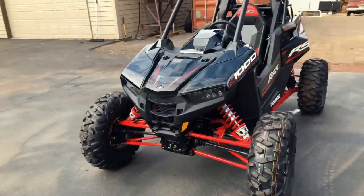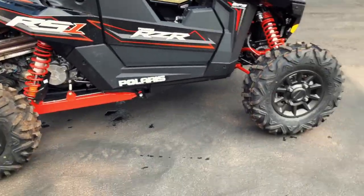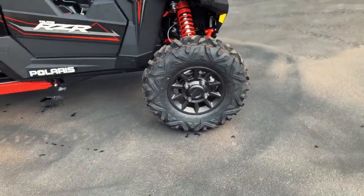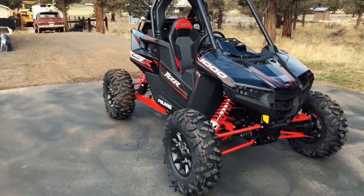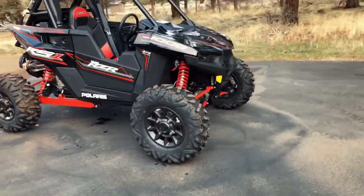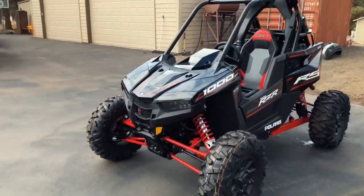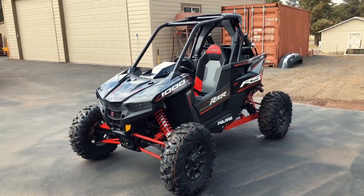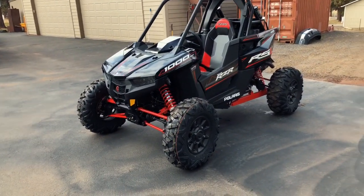There she is - thousand cc's, pretty much the same engine as the two-seater. It's 29 pounds lighter and seven inches shorter, so instead of a 90-inch wheelbase you're looking at an 83-inch wheelbase. The whole vehicle is just a little bit shorter, but it still has the 64-inch wide front end. It doesn't look as wide because of the single-seat cockpit, but that's just how it feels.